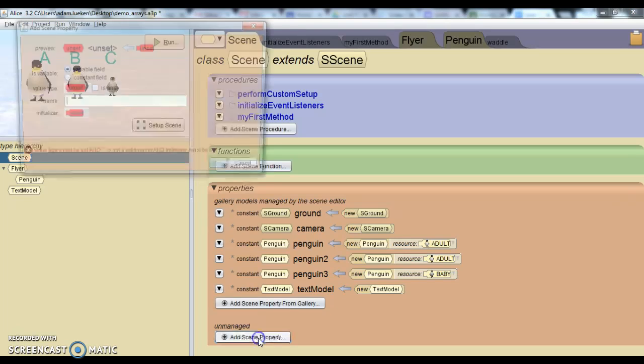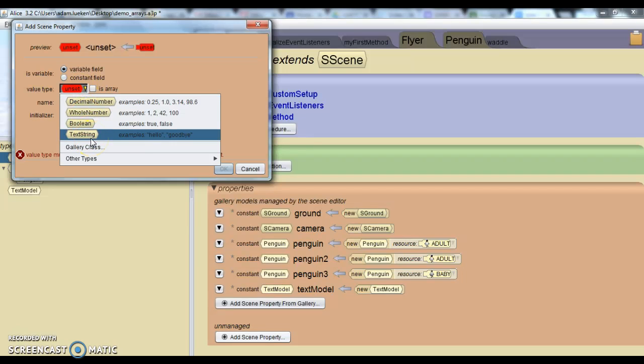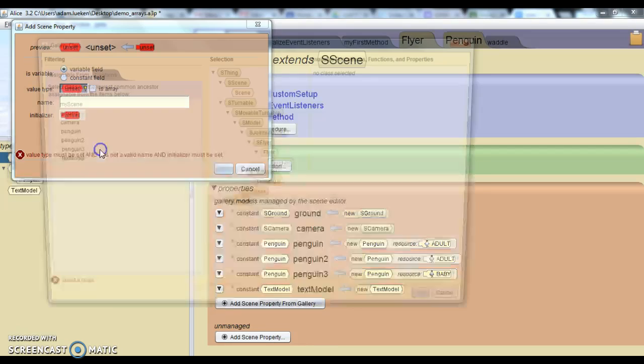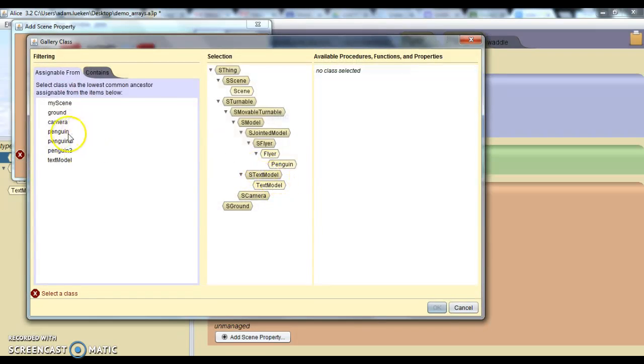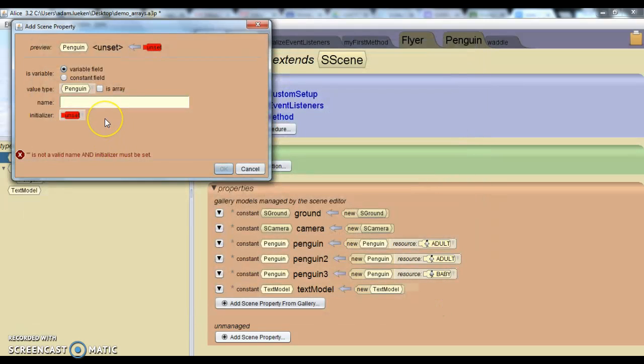So I'm going to make an array of penguins, and these look exactly like an object. We didn't make many object variables, but you would go to gallery class and choose the penguin, and now we can say, like, family penguin. Okay?